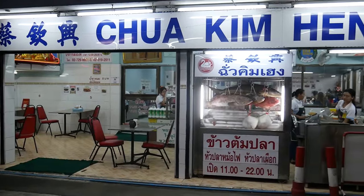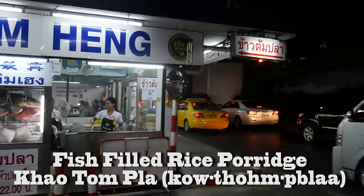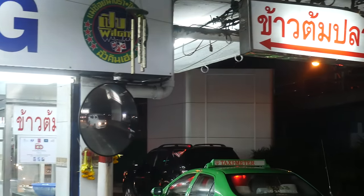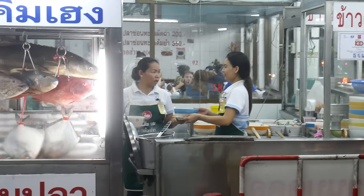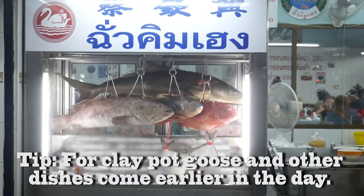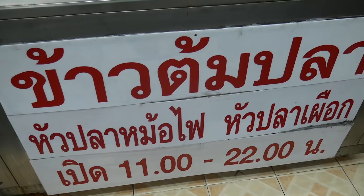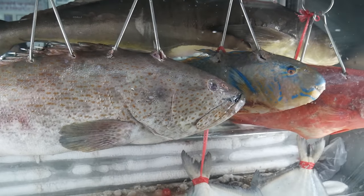Hey YouTube, this is a quick dinner update to show you what I'm eating tonight. We actually were out hunting for goose, but ended up eating a mini fish feast at a khao tom pla place. The khao tom pla place actually normally serves some other dishes I was interested in, like clay pot goose, but that is already sold out. Instead, we're having a traditional bowl of rice porridge and steamed fish.